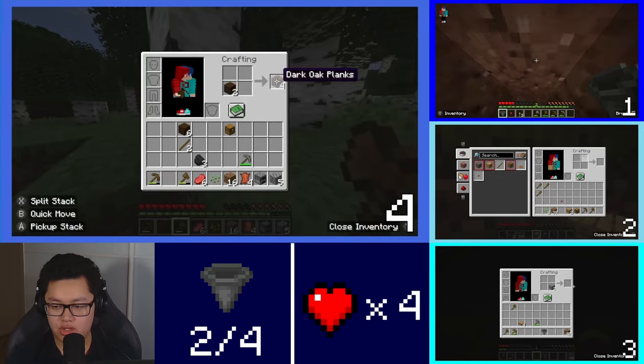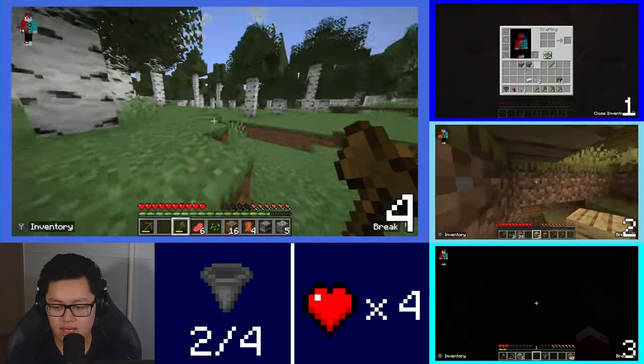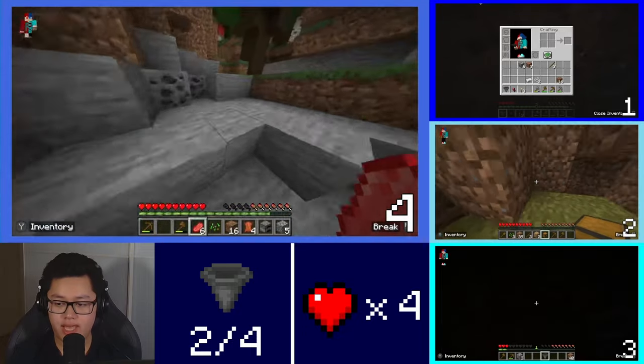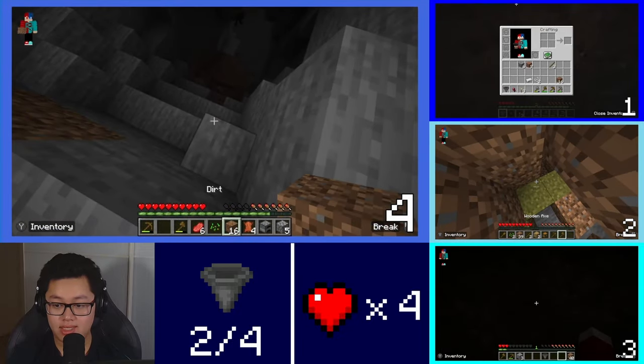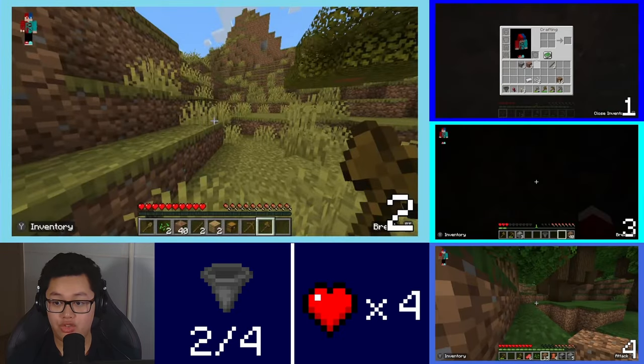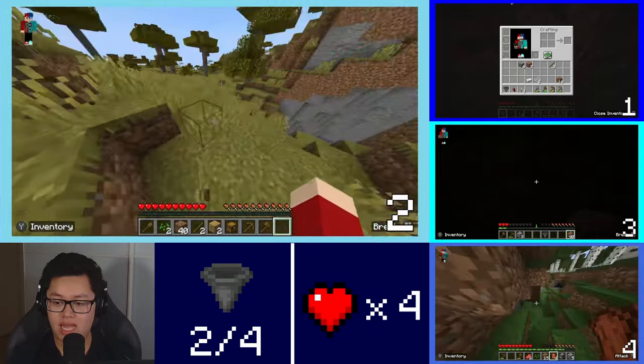All right. So I'm going to turn these logs into planks just like that. All right. So now I need to find iron. So is there any iron around this area? There's no iron over there. Oh, there's a spider right over there. This is actually not good. Do I have a stone pickaxe with me on the second plate? I don't. Oh no, that's actually not good.